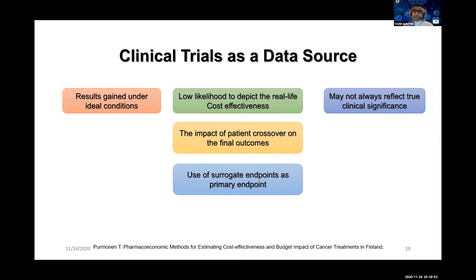Use of surrogate endpoints as a primary endpoint. For example, when you use the ALP, alkaline phosphatase, as a surrogate endpoint for example, for hepatic cirrhosis or primary sclerosing cholangitis, and we say that ALP is a good indicator or surrogate point, and patients who have a reduction in ALP will have a delay in the progression of the disease, or when we use PFS or progression-free survival as a surrogate marker for the overall survival, and we say, for example, that the survival will be a number of years, but in reality, it could be only a month or two, then this is something of concern when we conduct economic evaluation.